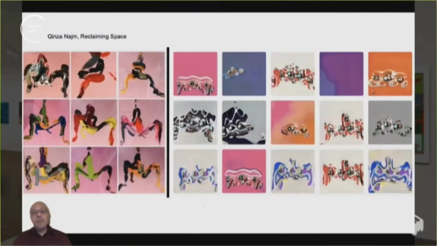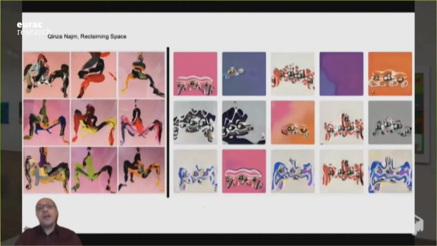Here's another example, artist Kinza Najm. Basically, she is concerned about humans and the spaces they occupy, and how much space you occupy. Her artwork is about taking photographs of people at different places and trying to abstract them, putting them in different mediums. On the left here are some of her actual artworks on canvas, which she fed to the machine. The machine makes a lot of iterations and tries to see how the machine would see that artwork. And these are some of her results.